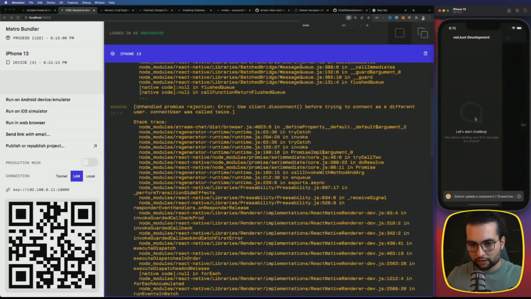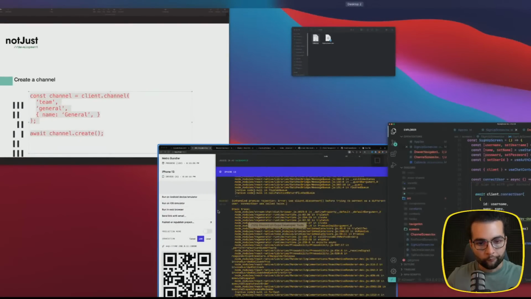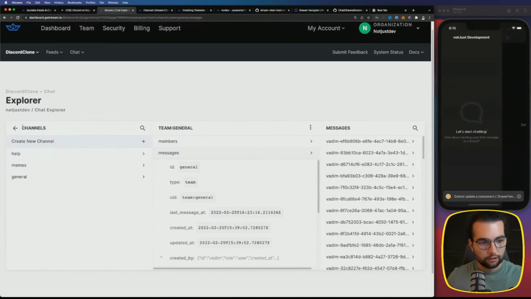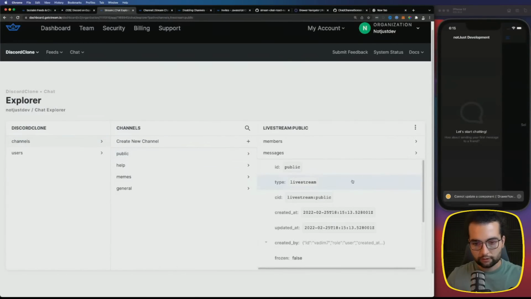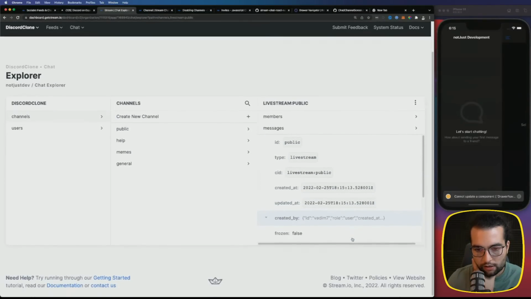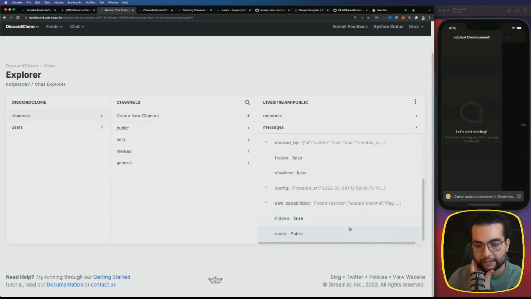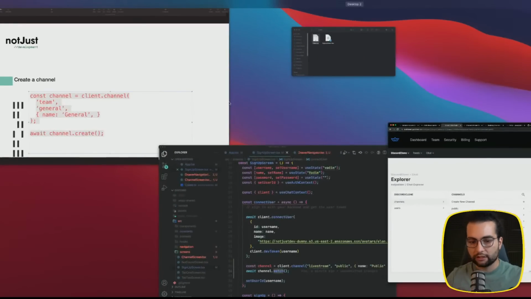Now in the drawer, I still don't have it. Let's see if it was created at least. Channels, public, type live stream. Yes, because, okay, look what we're going to do.